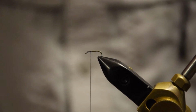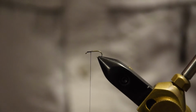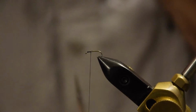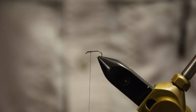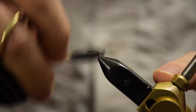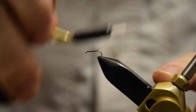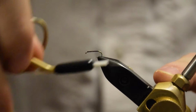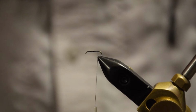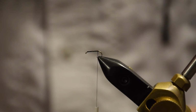So this imitates an adult midge, though I guess more technically, it imitates a midge cluster, which why the midges are clustered together, I'm not real sure. Maybe mating or whatever. But even if you don't see any midge clusters on the water, you can get hits on this when there's any midge hatch going on.